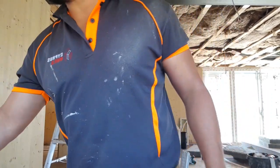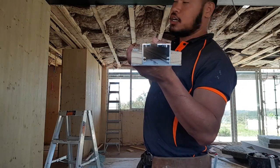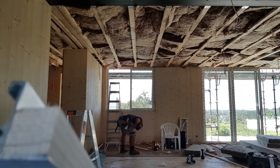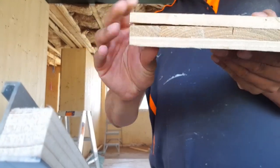Time to get into some work here. We're going to be installing these tracks up in the ceiling before we put these big panels up. Pretty much when it finishes, this is what it's going to look like. This is the ceiling panel, look how thick that is.